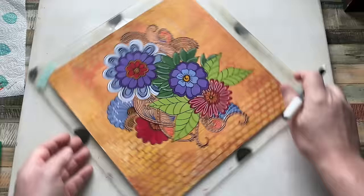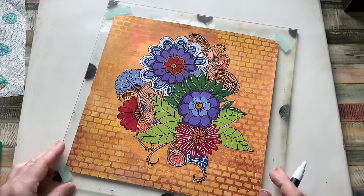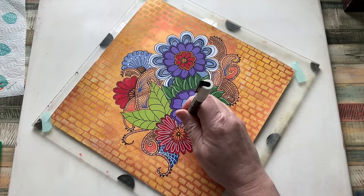There is one more thing I want to do, and I know I seem to be doing lots of dots and lines, but this feels like it needs dots and lines. So I'm going to bring in the 3mm, just make sure it's loaded, and I want to come in around the edges of these petals and do dots.